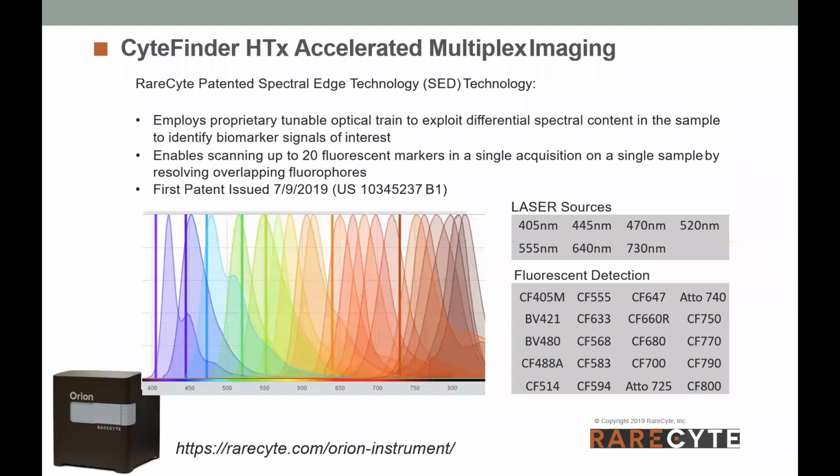So RealSite came up with a way to do similar unmixing, although some of it is proprietary, some of it in their patent, and they call it spectral edge detection technology. So they can put 20 different fluorophores, or 21 in some cases, in one system and try to deconvolute that.